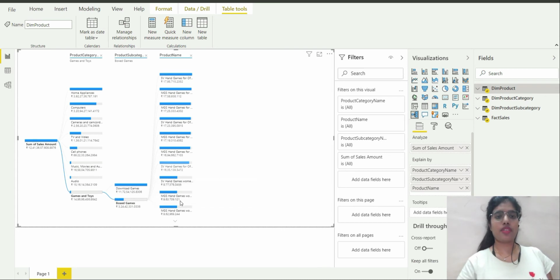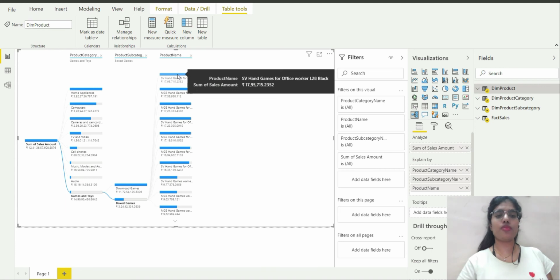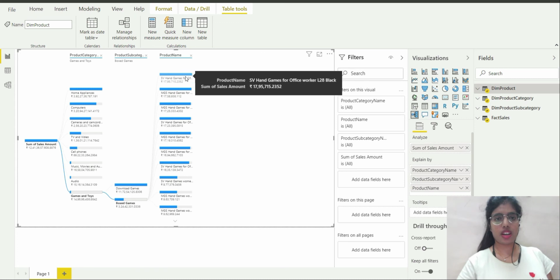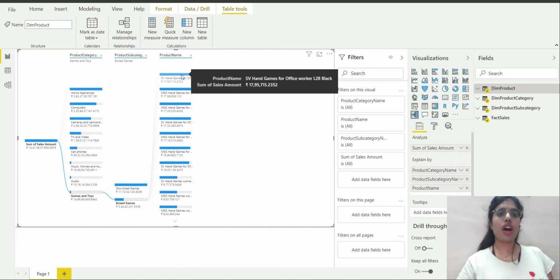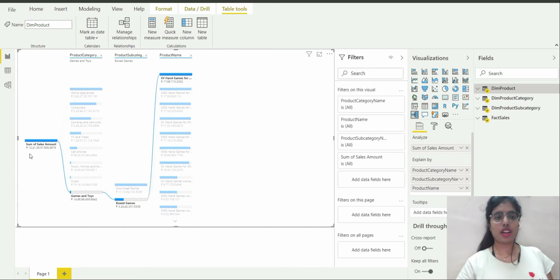If I want to highlight something, like if I want to see what makes SV hand games for office worker, in which subcategory this comes, in which category it comes, I am going to click on this over here, and you can see that the whole thing gets highlighted.